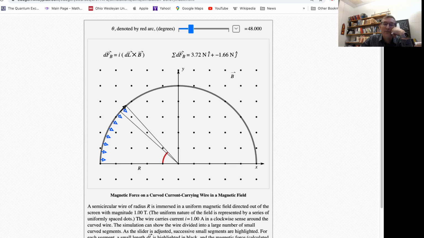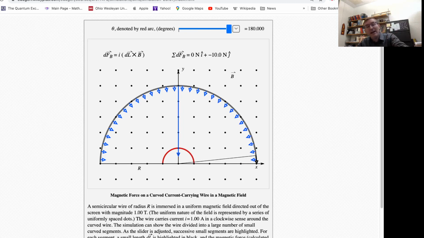All right? And we have to do that all the way along, and we're adding up the x and y components as we go. That's equivalent to integrating, basically. Now we're halfway around, yes? And we just keep going until we get all the way to the other side. And then we discover, when we add up all those little blue arrows, those little forces on those arcs, that the x components all cancel. And I get a nice big negative y component, negative 10 newtons, it turns out. And there's the actual net force right there.